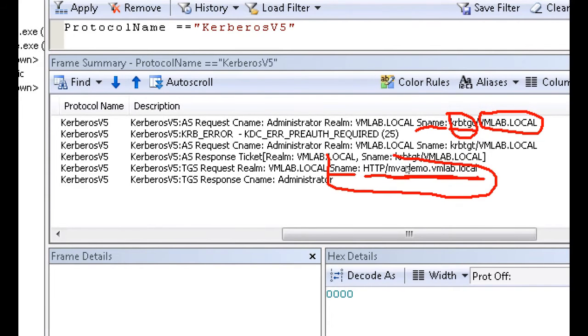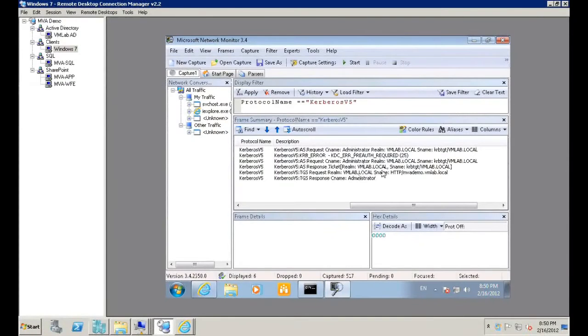When you are debugging your environments, 9 times out of 10, it's because service principal names are either missing or misconfigured. This tells you specifically what service name Kerberos is looking for. So this is a specific service principal name that has to be registered in the directory for Kerberos to work. And then on success, we get back the response, and the client is administrator, as we would expect.